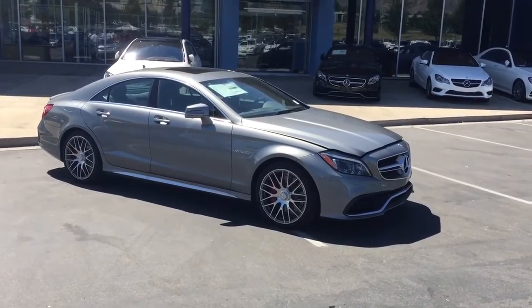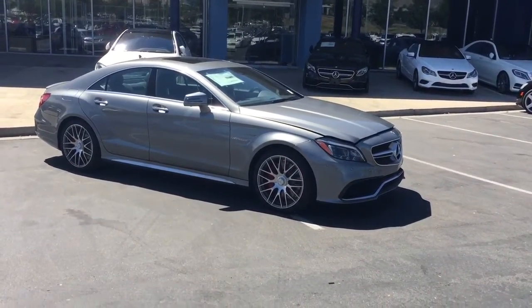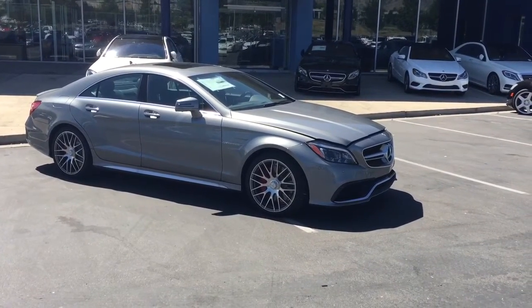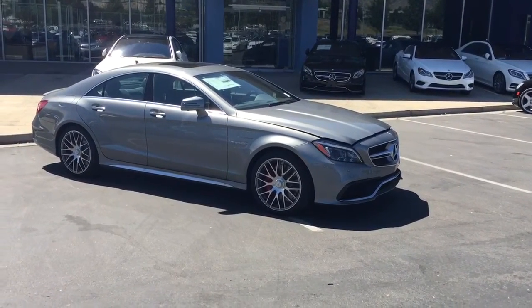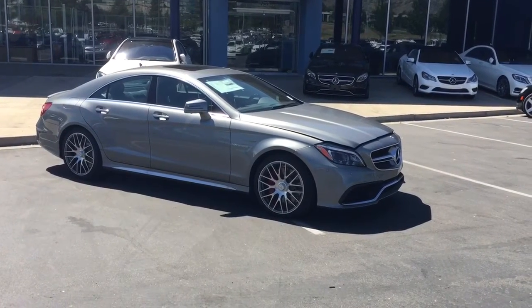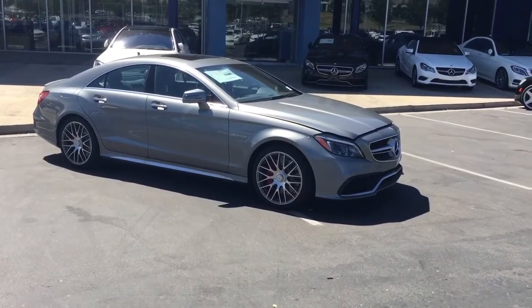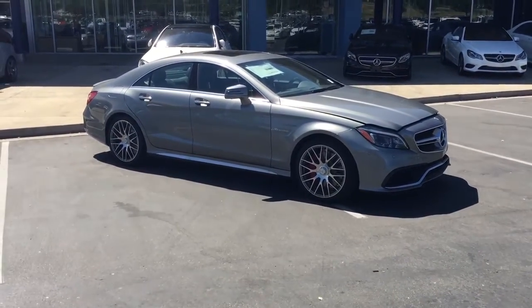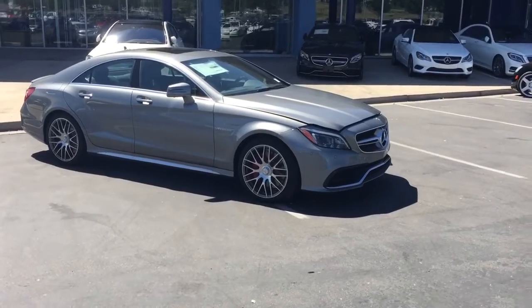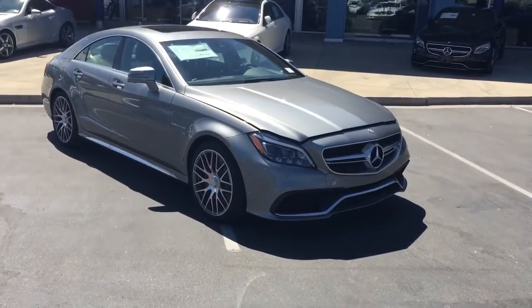This is probably the most dramatic and I would say one of the most beautiful vehicles that you see on the road. This is by far the most inquired vehicle that we get. Folks coming down every day, hey, what's that? We saw a really cool vehicle, beautiful Mercedes-Benz, dramatic lines, very modern looking, and we take them out to the CLS and it is always this particular vehicle. I love this car. This is the 2015 CLS 63.